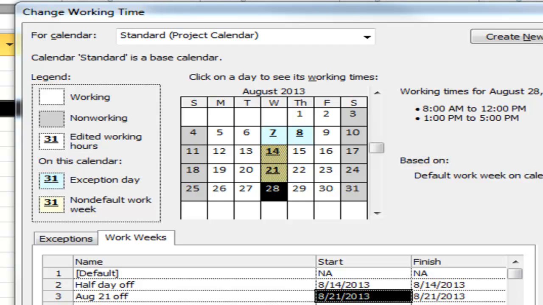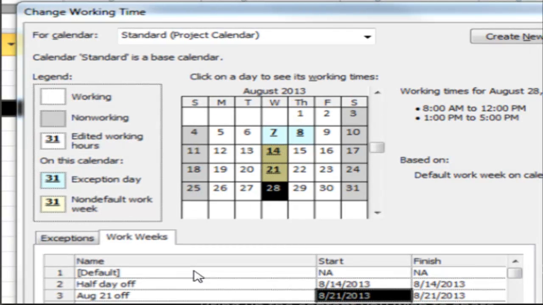Anyways, my point was, if you wanted to win some money on some geek that is a Microsoft Project geek back at work, say, hey, I bet you I can make, and this is a really odd way to go, say, I bet you I can make a khaki colored cell in the change working time dialog box. And they'll go, who cares? All right, anyways. On to the next section.